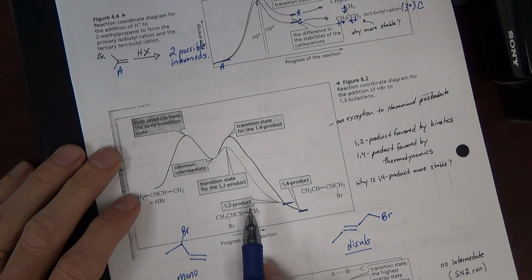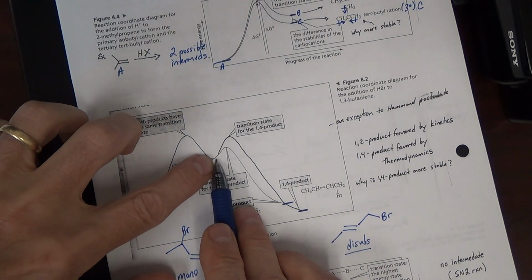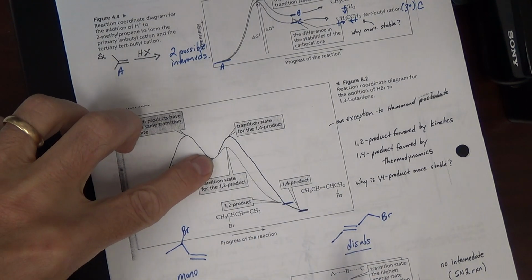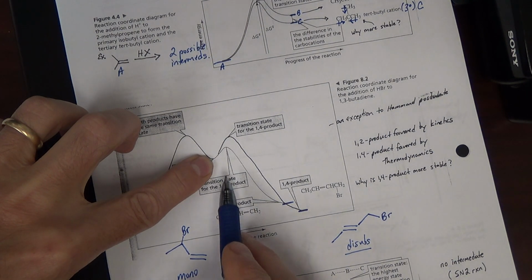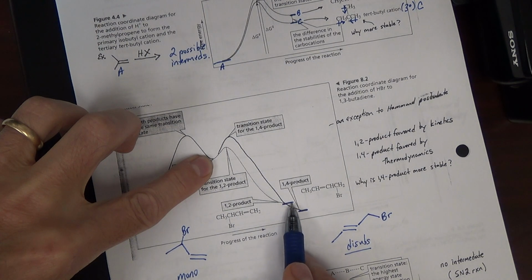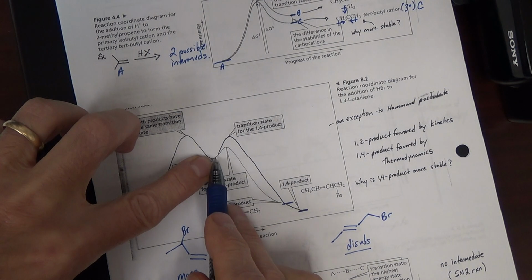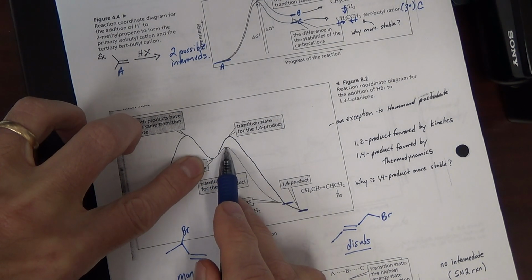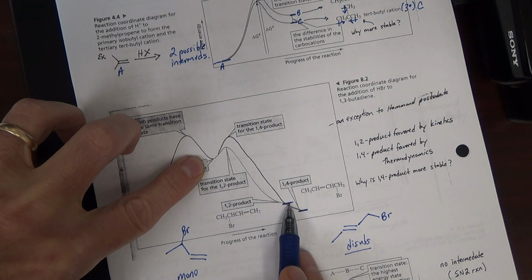Questions we could ask here. From here, which product is going to be formed fastest? And the reaction would be, the 1,2 product would be formed fastest. Fastest is going to equate with easiest, right? The easier one's going to be faster, right? Which one's easier? Lower energy pathway. The lower energy pathway, though, leads to the 1,2 product.